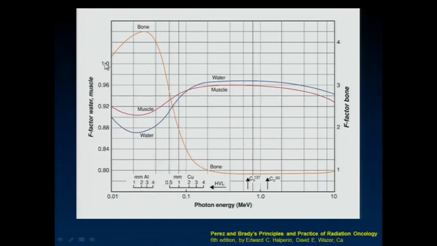Notice at lower energies, the bone value is up here in the 3, 4 kind of range. That shouldn't surprise us, right? The calcium in bone is some of the highest Z tissue in the body. So the conversion factor, that F, is a number larger than 1. And notice here, for muscle and water, that number stays in the 0.88 to 0.96 range across the range of energies. As you get up into the higher X-ray energies, notice that the bone drops down to very close to 1 as well. So notice bone, water, and muscle above 100 keV or so, that conversion factor is very close to 1. So I just want to emphasize a few things with that, right?